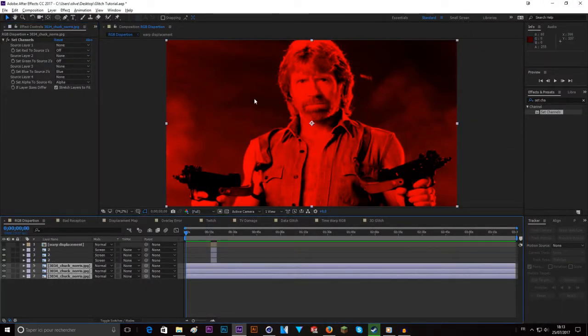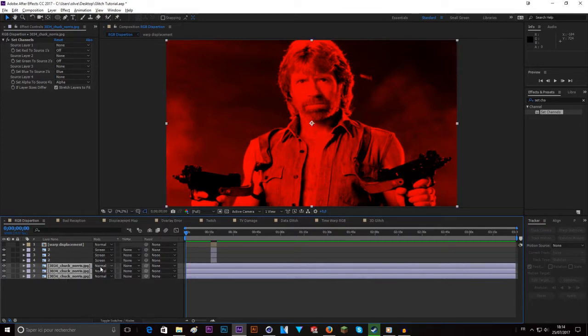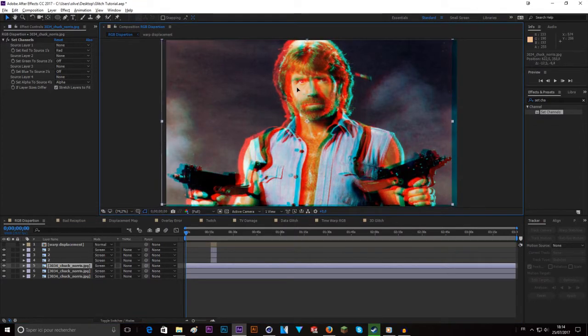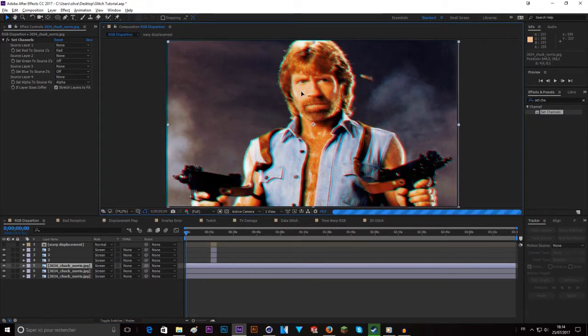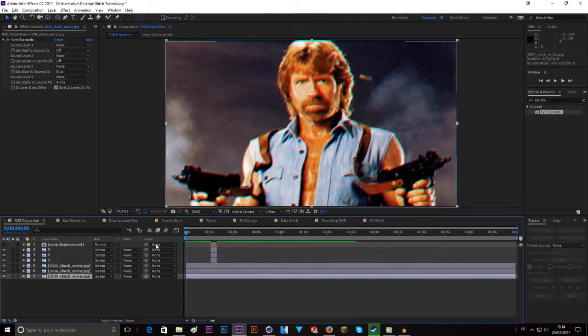You have the red one just above the other, and switch the blend mode of all three pictures to Screen. So the picture looks normal here. What you can do then is offset each layer to get a nice render like this.